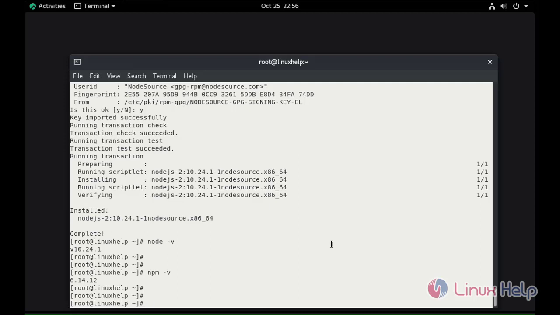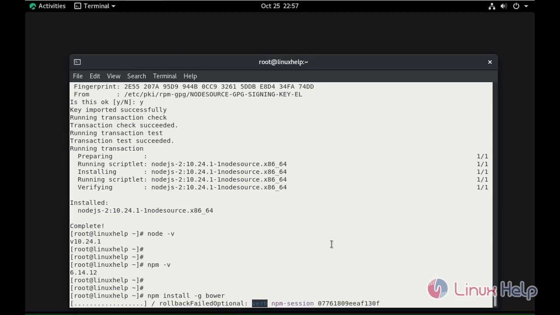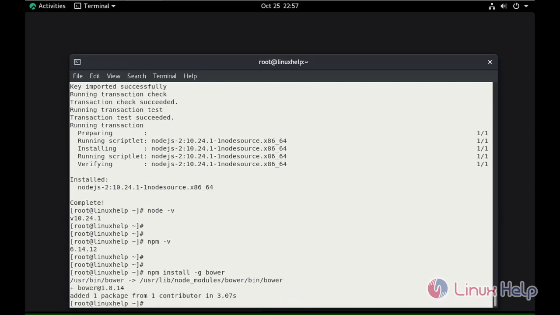Now I am going to install Bower by using the NPM command. Hit enter to continue. The installation has been completed.